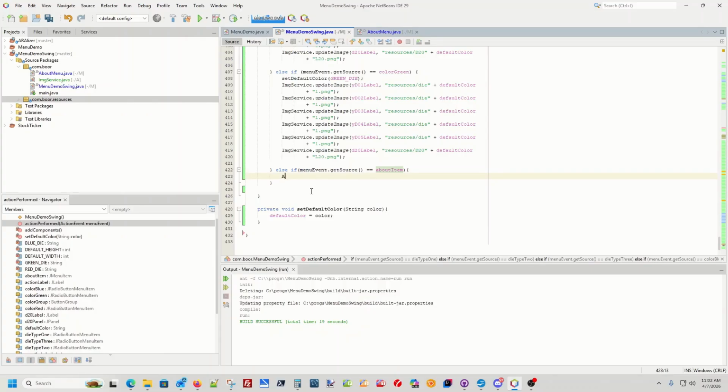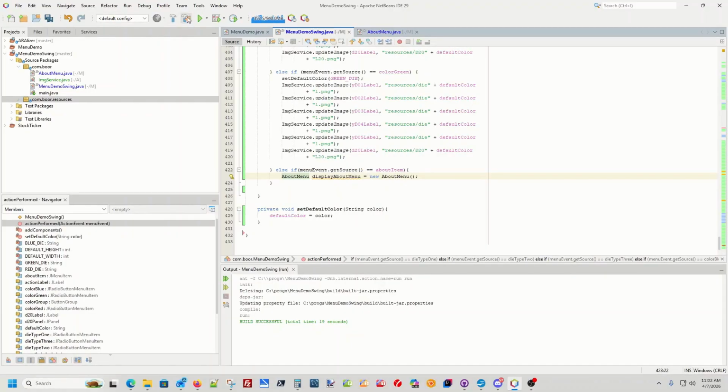We want to call AboutMenu display equals new AboutMenu. Sorry, not aboutItem, it's AboutMenu. Now that will call the constructor for AboutMenu.